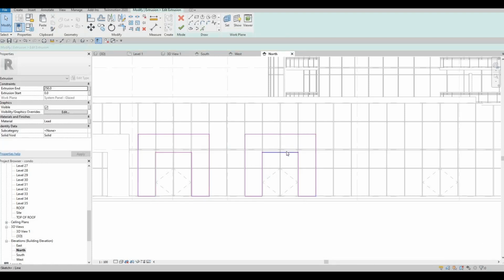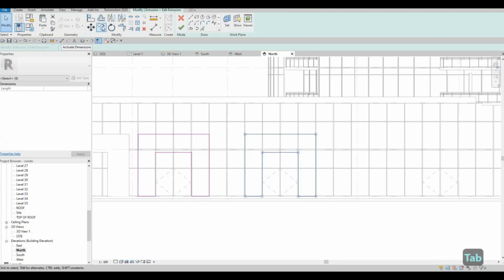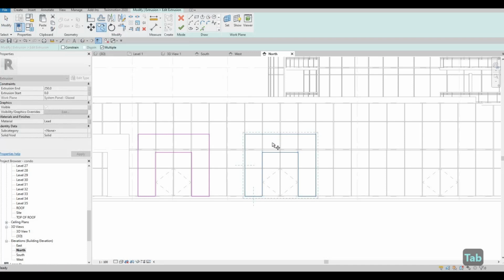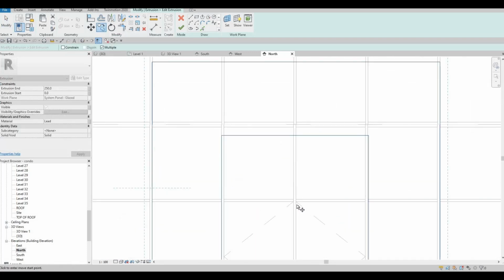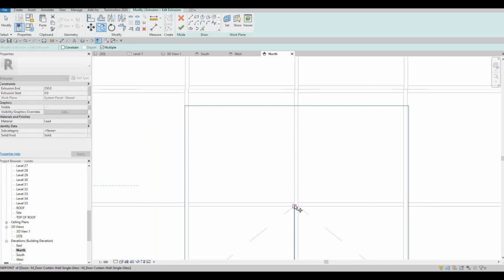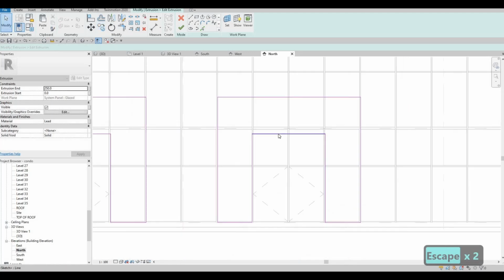So now I'm going to edit this and then click on copy multiple. And then the only problem we are going to be facing is the one in the circular area.